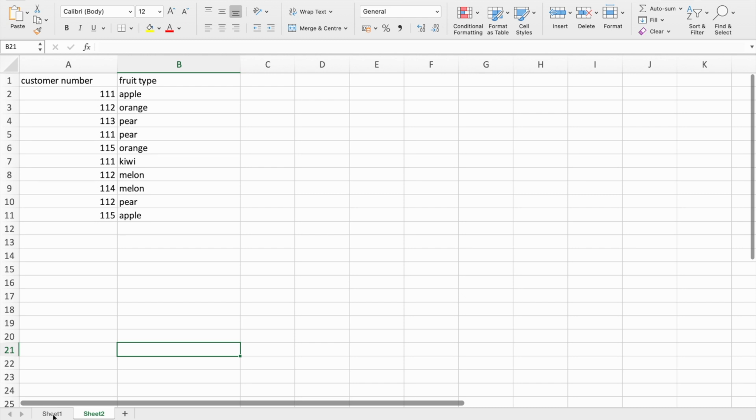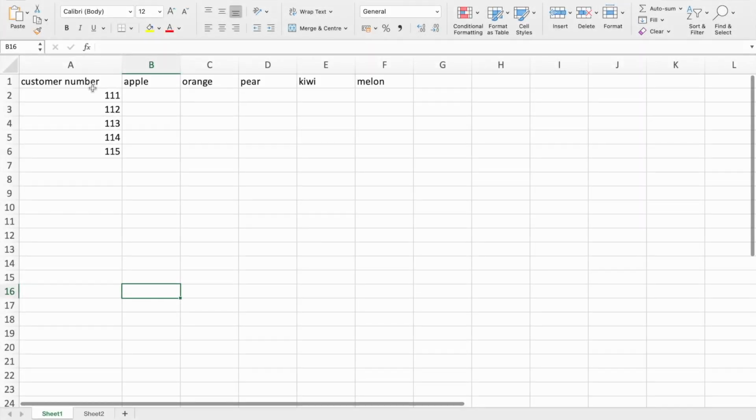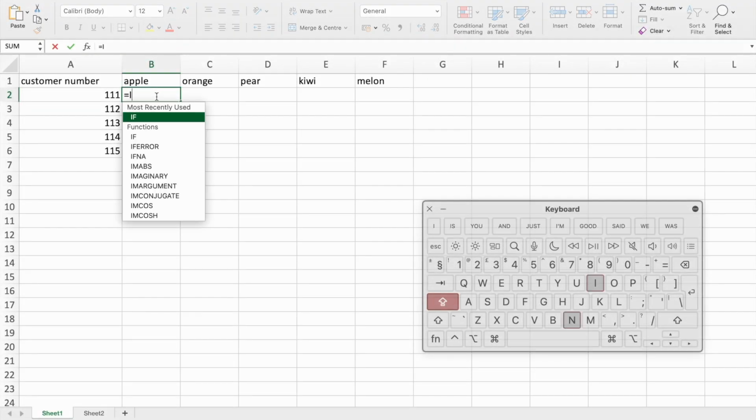This is a really useful formula if you're doing any type of text analytics where the export from the system gives you multiple themes against the same customer ID. Here on the first sheet we have the format in which we want it to be presented. So we want to see easily each of the customer numbers and which of the fruits apply to each of them. So here's the formula.